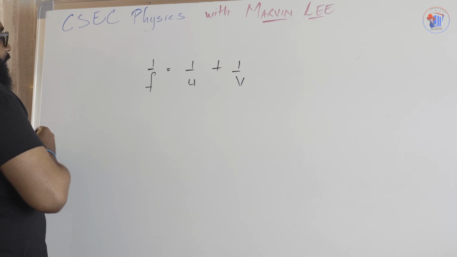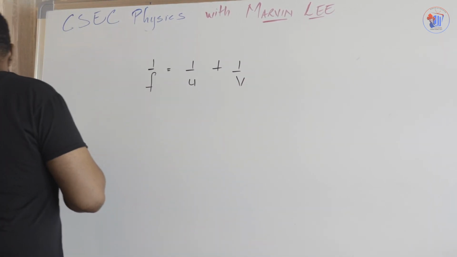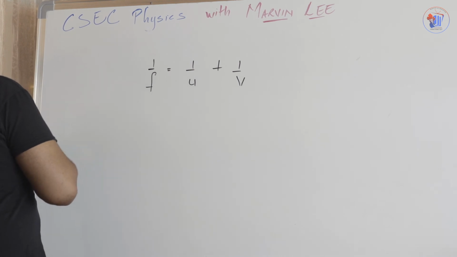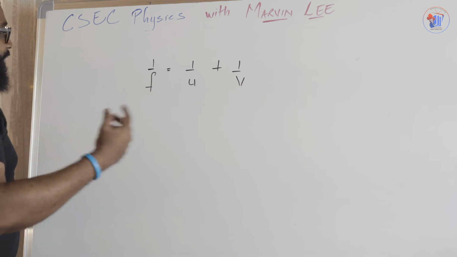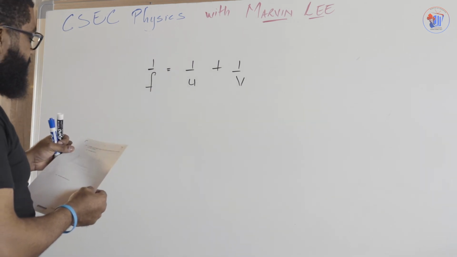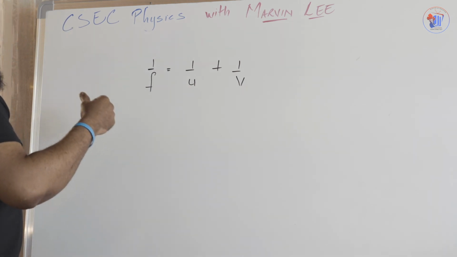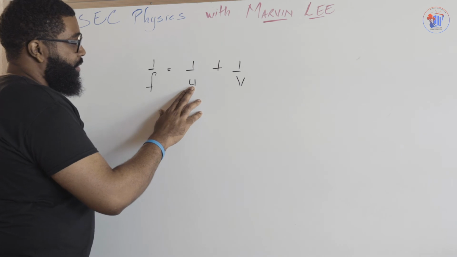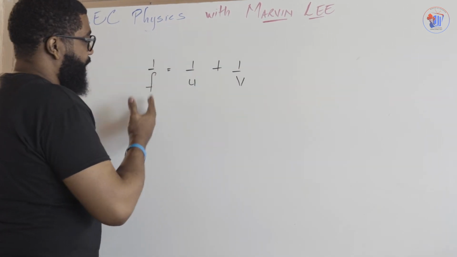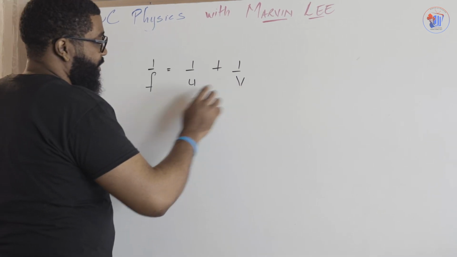Image distance v. Focal length, object distance, image distance. They said it's 2 cm high, 10 cm in front of a converging lens with a focal length of 6 centimeters. Now, the 10 cm in front of the converging lens is the object distance. The object is 10 centimeters from the lens. The lens's focal length is 6 centimeters. They want you to find this.